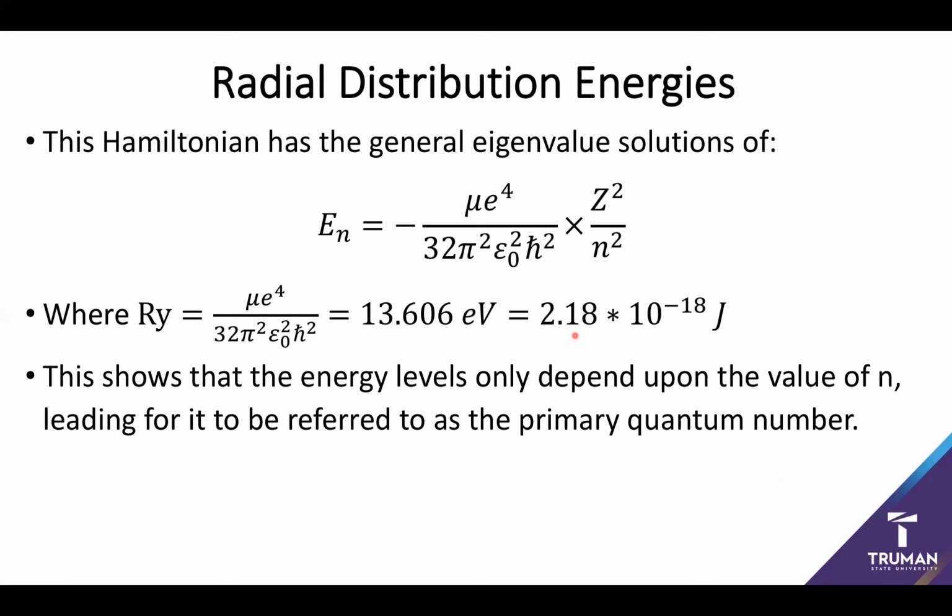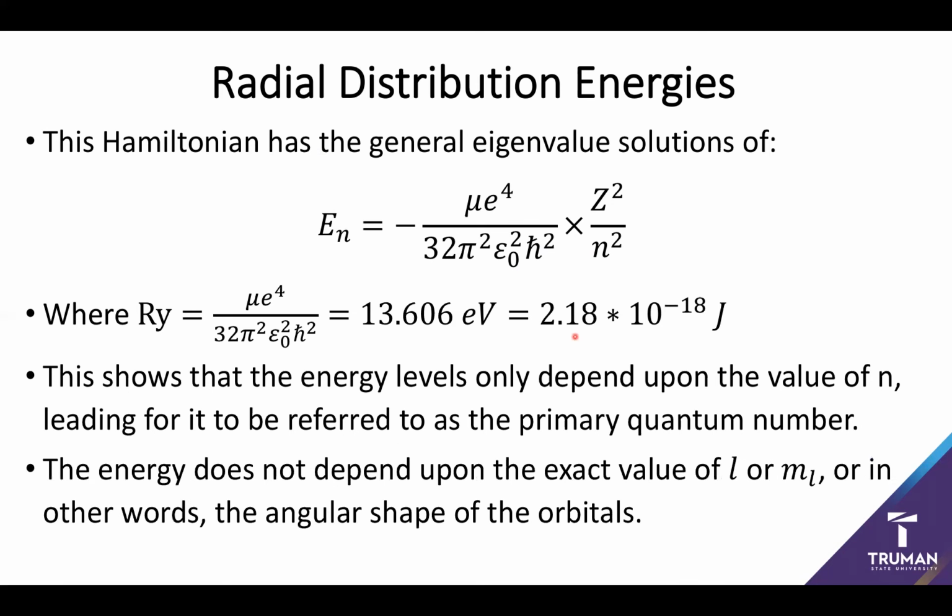And this is really what we're seeing here. The only dictation upon the energy is essentially how fast I have to jump past the node, no matter what direction those nodes are pointed. And indeed, this is exactly what we see. The energy has no dependency on our value of L or m sub L. So it doesn't really depend upon the shape or where those nodes are pointed, just simply how many nodes. And this is actually a fairly cool feature.